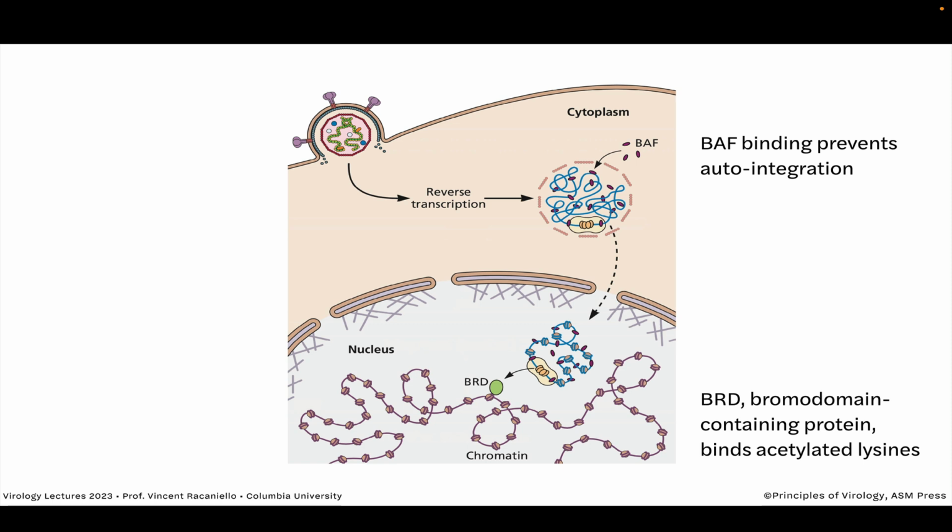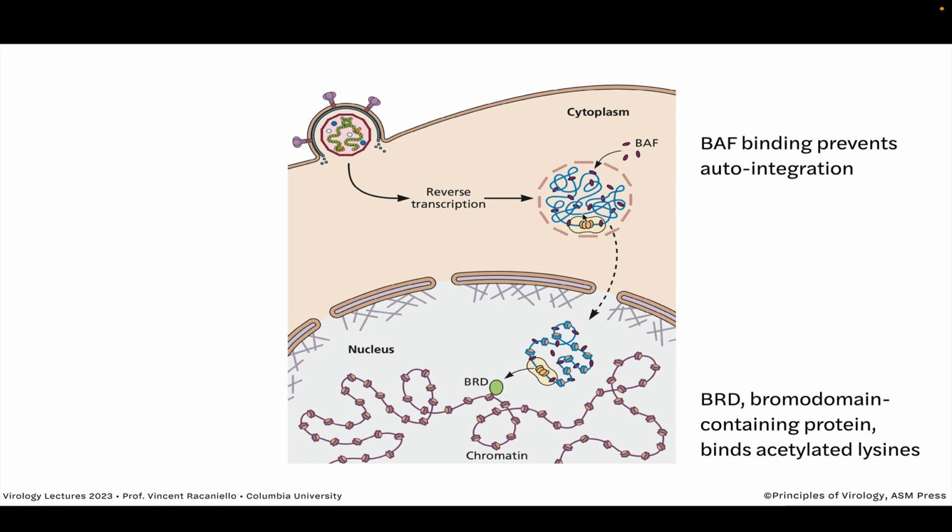This is an activity of another viral enzyme, the integrase. So again, the viral nucleocapsid comes into the cytosol, reverse transcription occurs in the cytoplasm, and then this complex of viral double-stranded DNA enters the nucleus. And there, the integrase, which is this kind of donut-shaped, brownish protein there, that's the integrase. That's going to interact with cell proteins that bind to the host cell chromatin. So here's the nucleus of the cell. Here's our chromatinized DNA. BRDs are bromodomain-containing proteins. These bind acetylated lysines on histones. And the integrase binds them. That brings the viral DNA in proximity to host cell DNA, and it initiates the integration reaction.